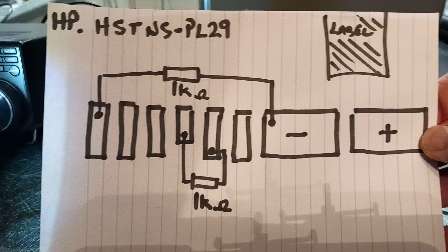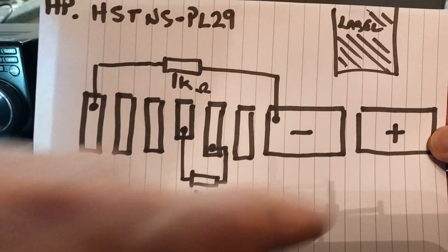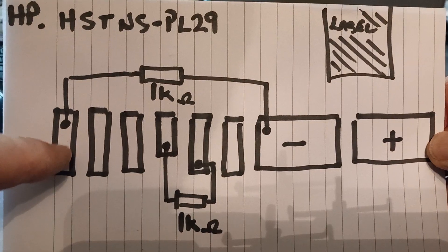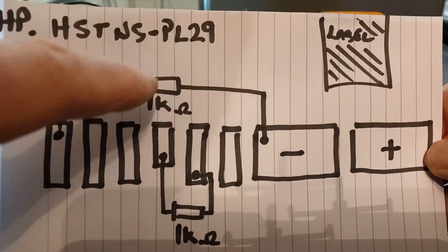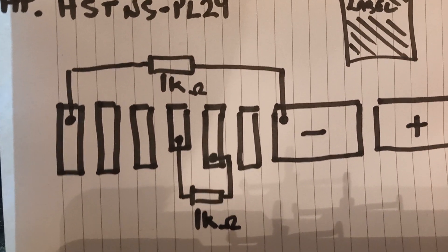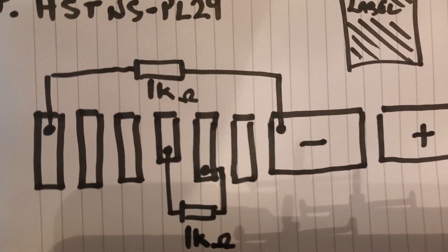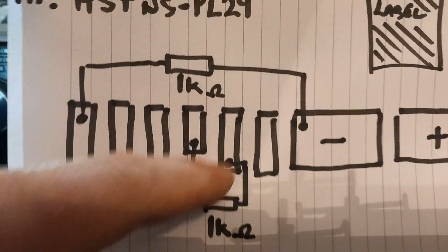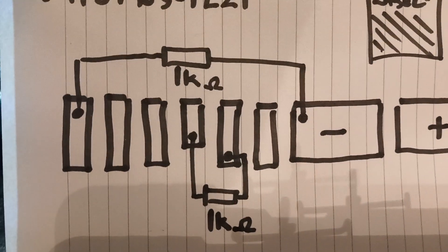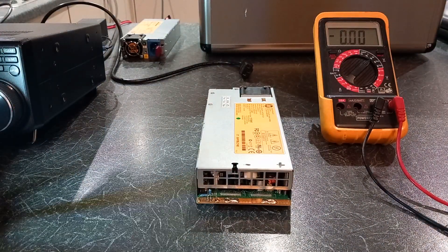Looking at the label side of the power supply: you've got your positive and negative, and from the left-hand contact to the negative is a 1k resistor. You don't need big resistors — anything in the junk box will be fine: eighth watt, quarter watt, half watt. You can see the shorter contact and the contact next to it. Be very careful not to solder-bridge across these, but it's literally a quick swipe of the soldering iron and it's done.